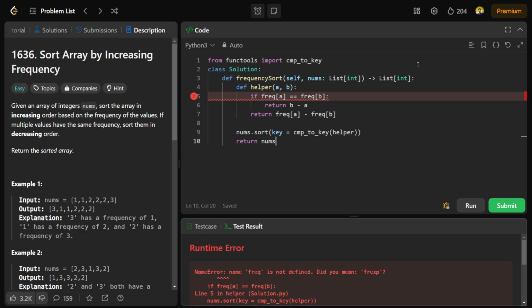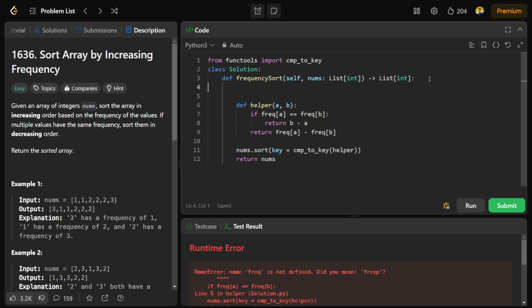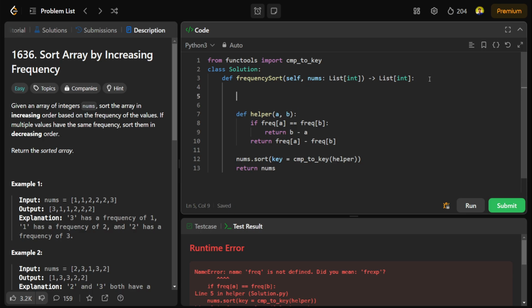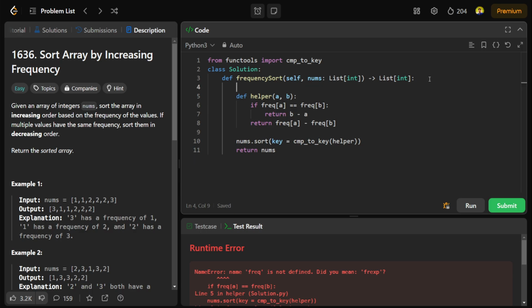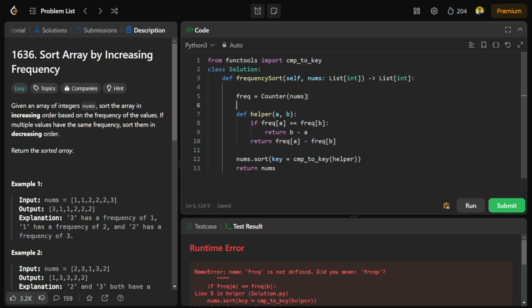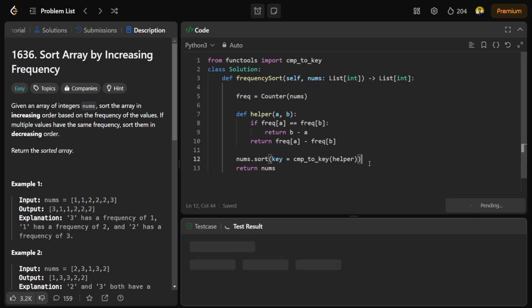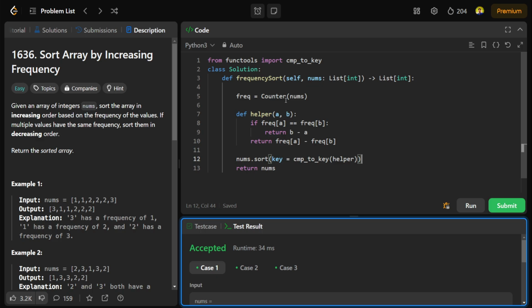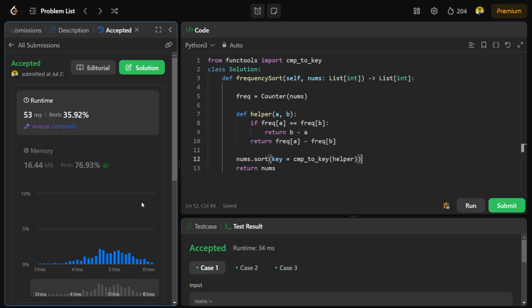So frequency, okay, we didn't create a frequency over here. So let's create a frequency. I can take the help of the Counter function in Python. The Counter function generally does the same thing whenever we need to create a frequency. It will create the frequency based on key-value pairs in dictionary format. Here we can use this particular thing. I can submit this code, and you can see this particular code runs fine.